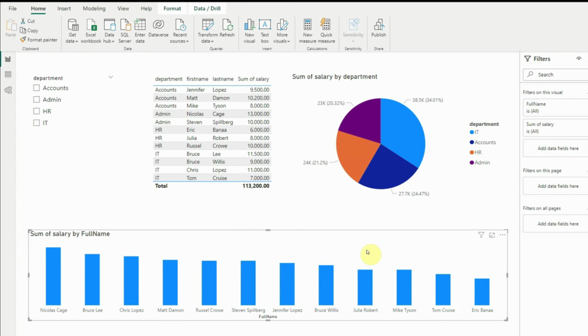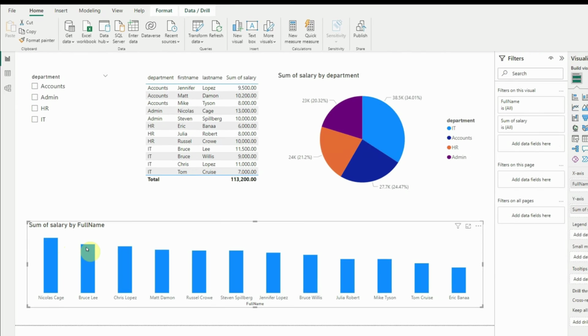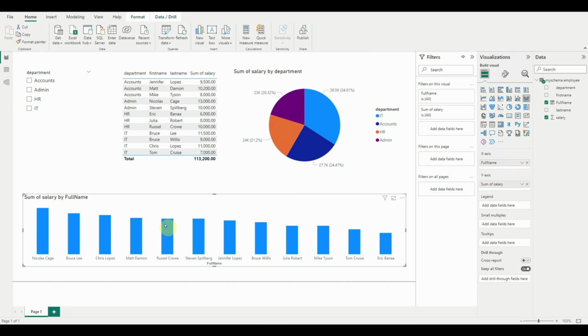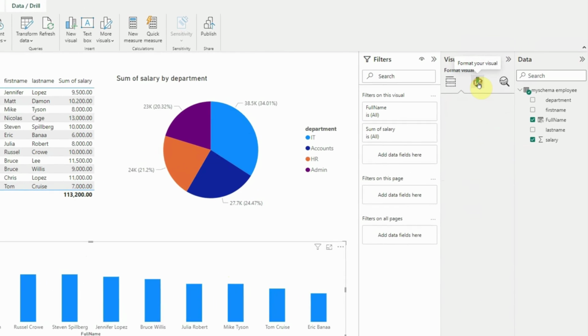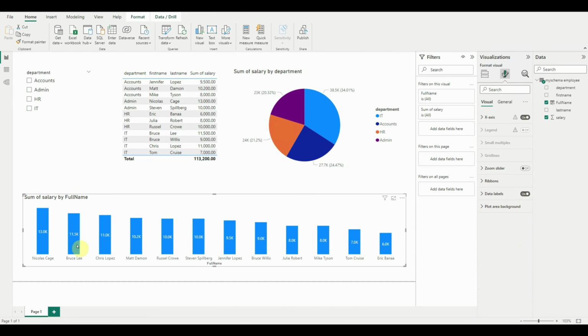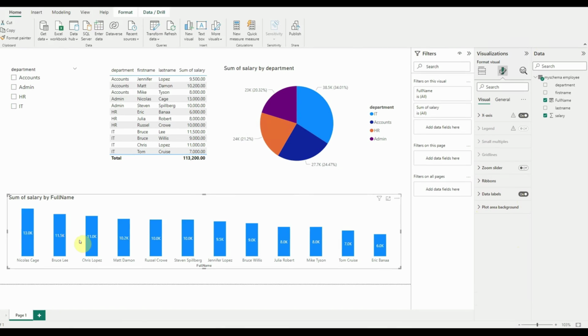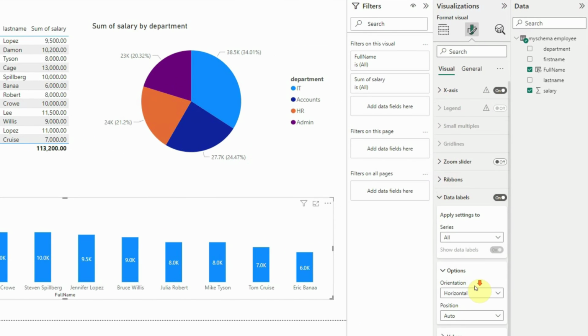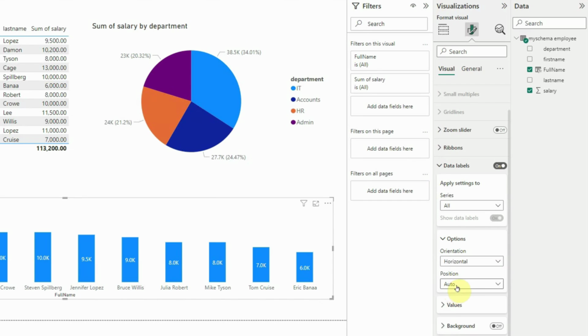Now to make it more relevant, we are going to add some more information here. For example, each of these ribbons will have their relevant value at the top. How we are going to do that? We select our ribbon chart, go to this Format your visual, then click on this data labels option, and we turn it on, and we can see that the values are coming, but it is in the middle, and we can change it if we want. First of all, your position will be, there are a couple of options there: inside end, inside center, inside base.